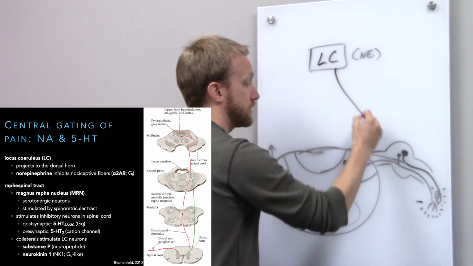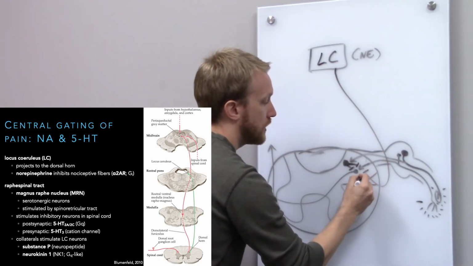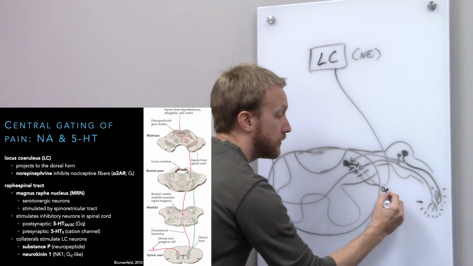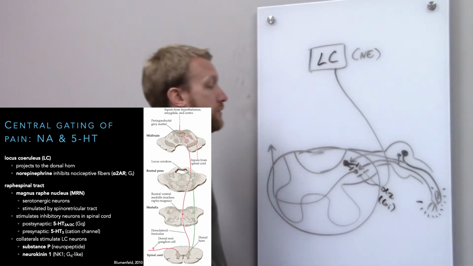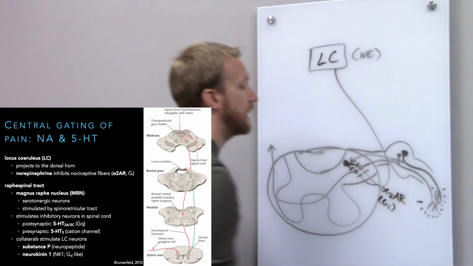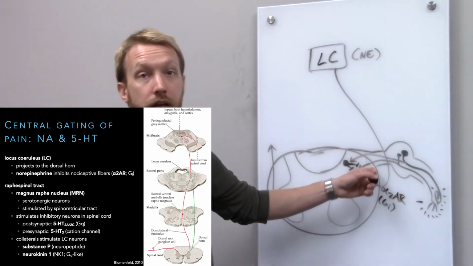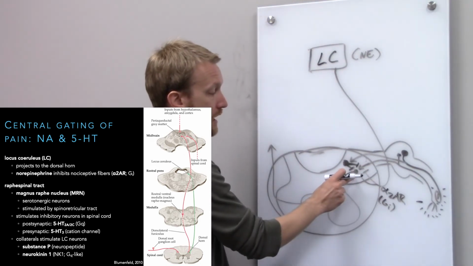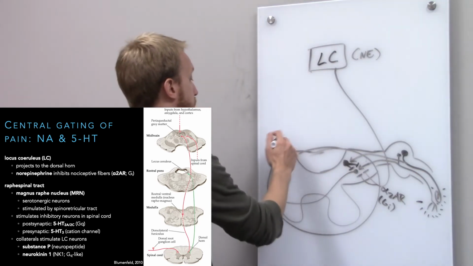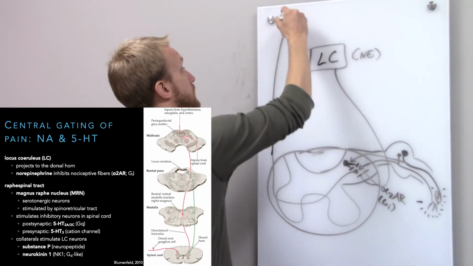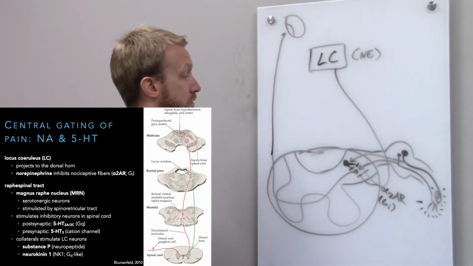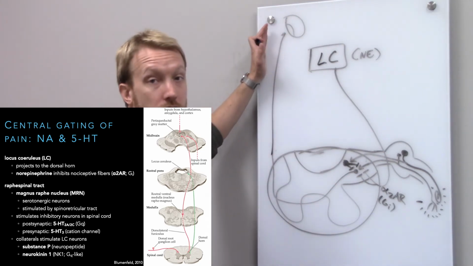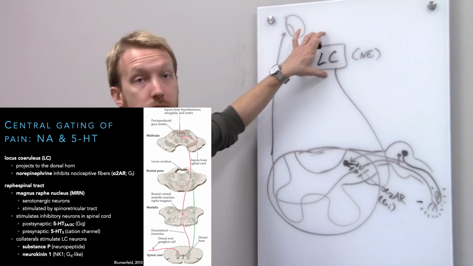You should remember these. If not, that's all right. I gotcha. It's inhibitory. Alpha-2 is Gi coupled. So by stimulating these alpha-2 adrenergic receptors on my primary and secondary afferents, I decrease their excitability, and if I am not firing as many action potentials here in my secondary afferent, I'm not going to stimulate the thalamus to say it hurts. So the whole goal here is to dampen down signaling along that spinothalamic tract. And we can do that with adrenergic input from the locus coeruleus.